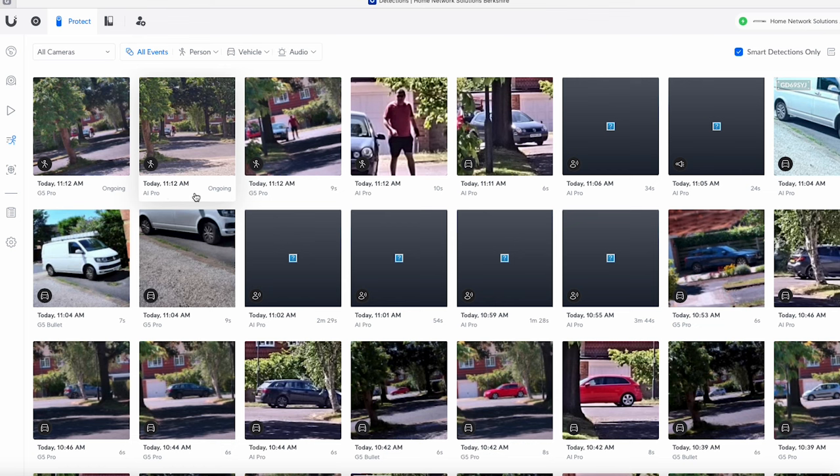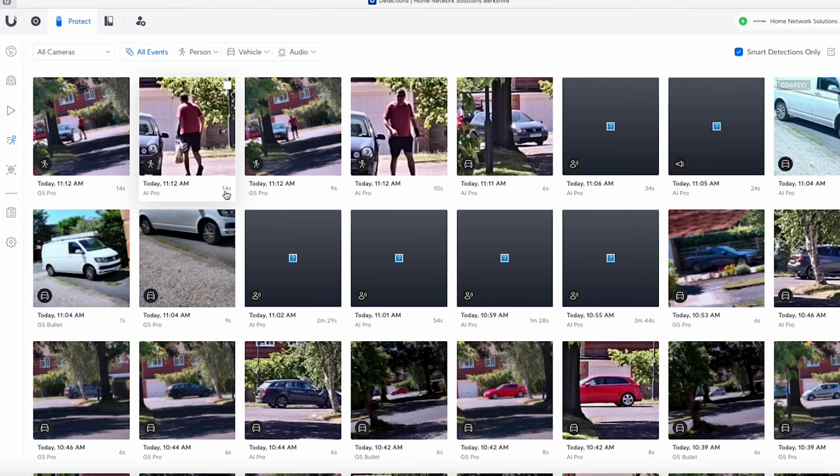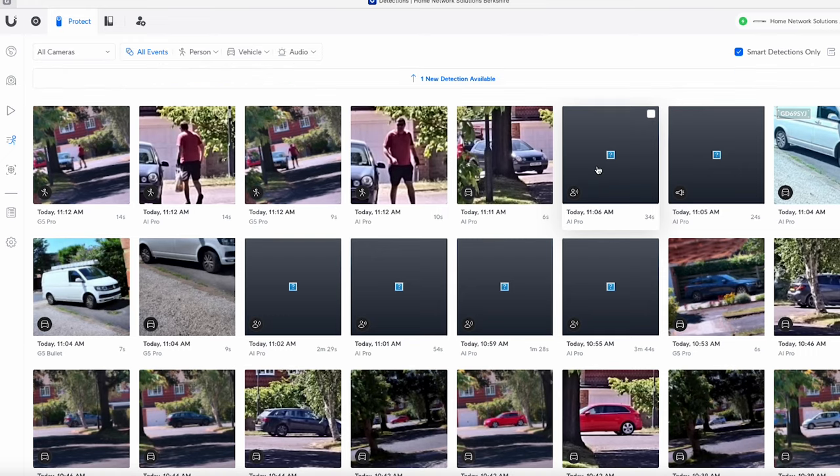Okay, so I've got an Ajax alarm here, and one of the things you can do on Ajax alarm is a volume test on the external siren or the internal siren, and you can get it to set off for a couple of seconds, which I've done. Unfortunately, I've got lots of new events, particularly from the G5 Pro and the AI Pro. It's spotted someone right at the end of the road there, which is pretty impressive. But I've got no audio event for a siren. Now, the camera was about 5 meters away from that siren, and it's really loud. I could hear it from where I am here, and that's quite a lot further away, but it's just not picked it up. So smoke alarms, carbon monoxide alarm, sirens, it's not picking up.